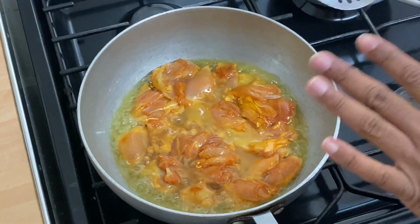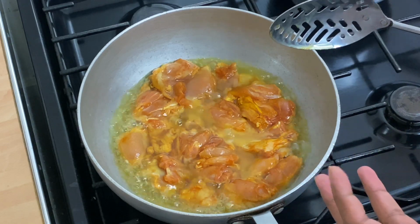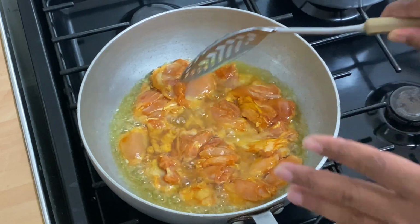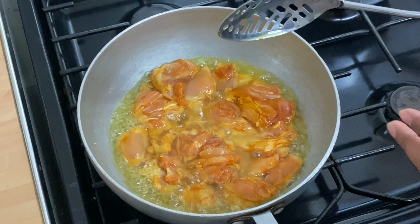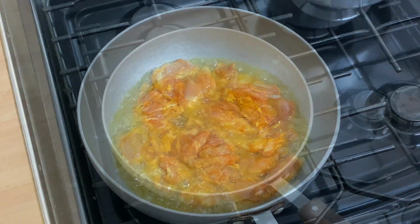You need it to stay at least about 3-4 minutes, so when the chicken toughens up a bit, then you can mix it. If you start trying to mix the chicken now, it will start ripping the chicken. That's what you're trying to avoid. So don't be scared. It's been about a couple of minutes. Just give it 3-4 minutes. Once you see some of the colour changing, then just give it a little while.